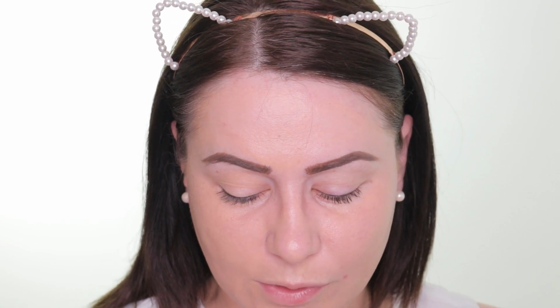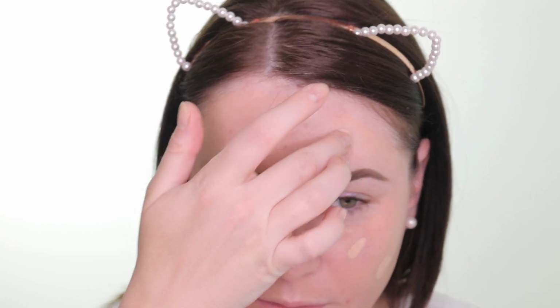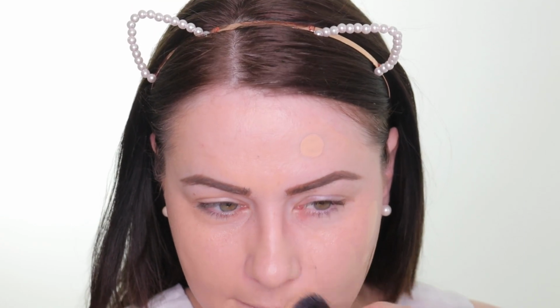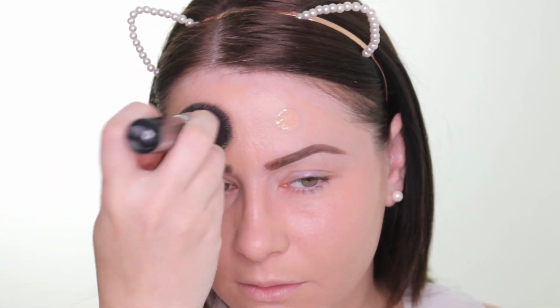But for the sake of this video, to see how much we can build it up, I'm gonna be using the brush now. And after that, if I feel like I can't really buff it out, then I'm gonna go back and use the Beauty Blender again. So I'm gonna add some more product on this side of the face just to balance out the other side. It actually covered up this red dot quite well now that I'm using the buffer brush.